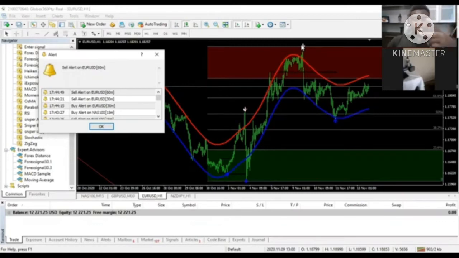The second plan you can trade the system with, you sell when the market says sell at the red moving average, and you close when the market gets to the blue moving average. You buy at the blue moving average, you sell at the red moving average, and that's for scalpers. If you want to trade it the whole day, that's up to you.